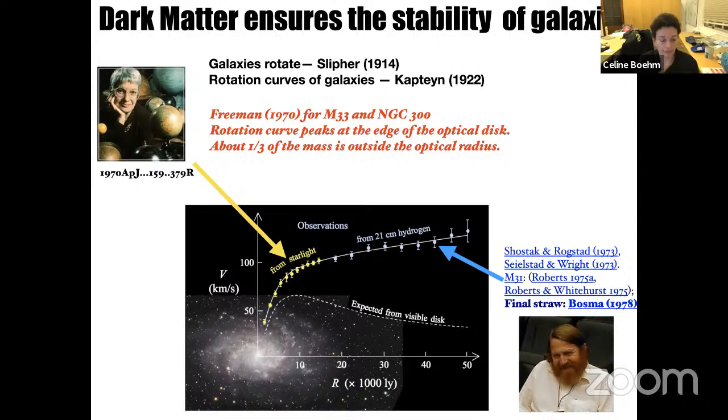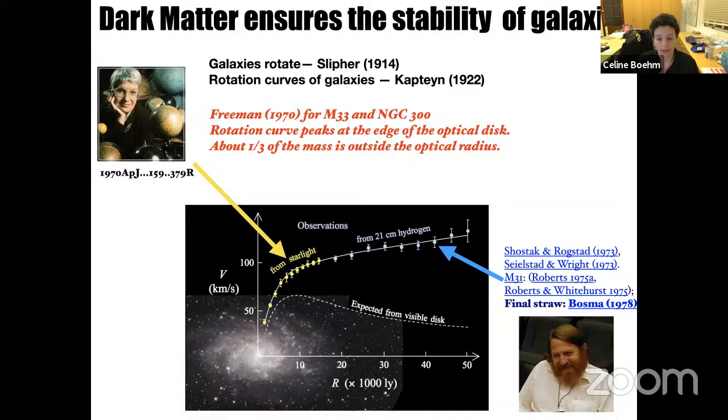Now, Vera Rubin contributed to the inside of the galaxy, to measuring the velocity of the stars within the galactic center. And you can see, the yellow points are essentially where Vera Rubin contributed. But afterwards, a lot of people contributed to the fact that you don't see stars because, as I said, the visible galaxy ends, but not the rotation curve. The rotation curve goes further away than the visible galaxy.